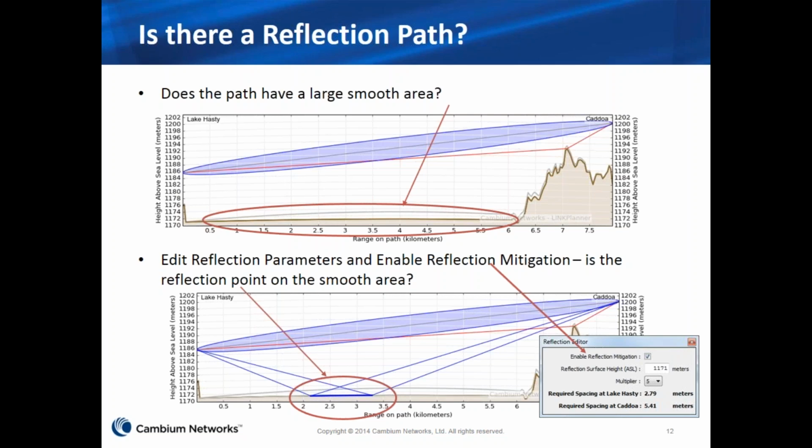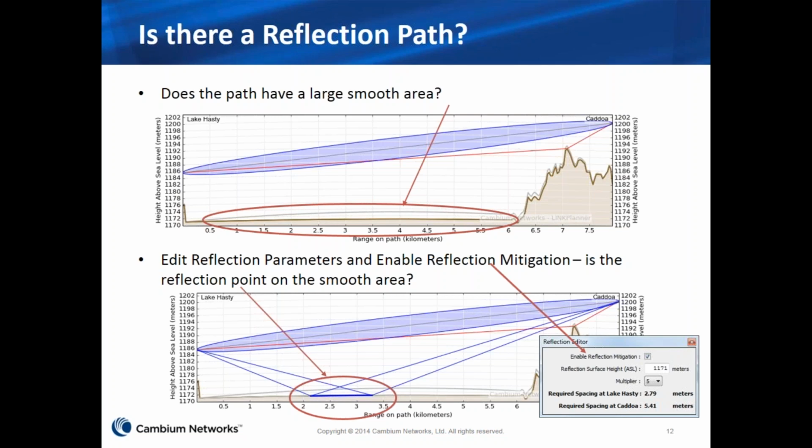You can either right-click on the path profile, or from the menu bar when you're on the link, select the link option, and then in both cases select the Edit Reflection Parameters option that comes up, and then tick the Enable Reflection Mitigation box which is at the top of the reflection editor, shown in the bottom right of the screen. This will show the location and size of the reflection point on the path.